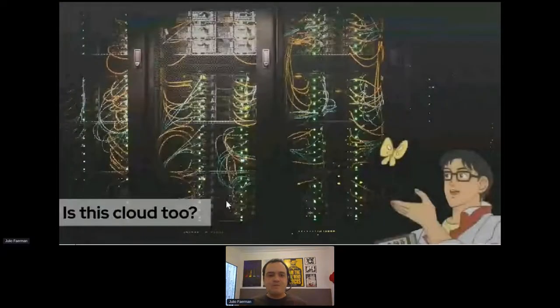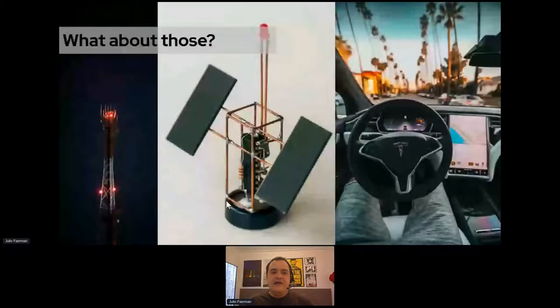But what about all those servers that we have out there? So in corporate data centers, in startups, in service buildings, in antennas, is that all cloud? Can we make that part of the cloud? Is it the same kind of thing? Can we use the same technology? Is this different, right? And what about going even further into what is now discussed as the edge, right?